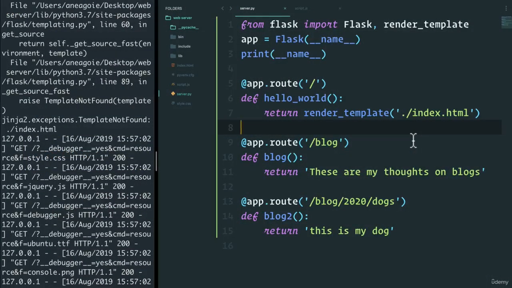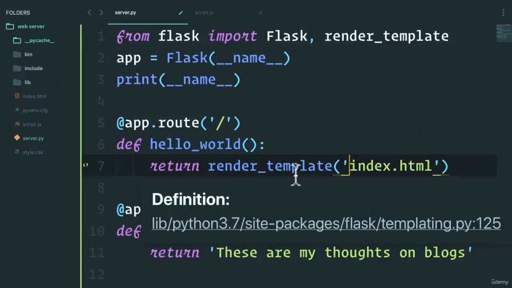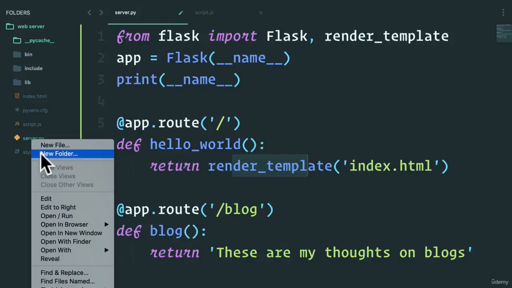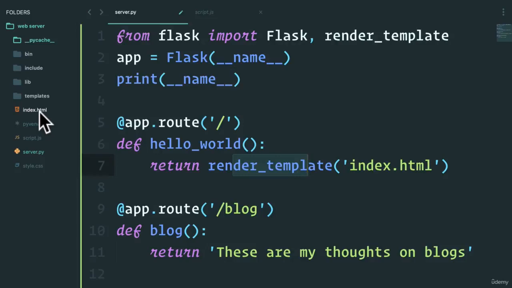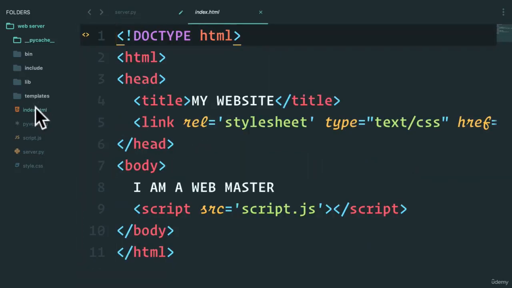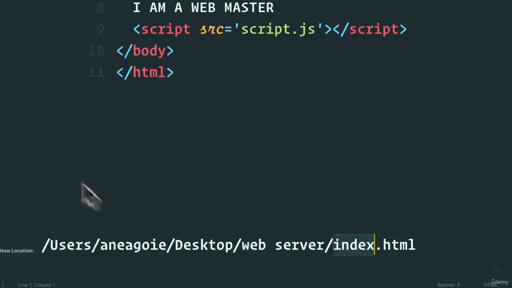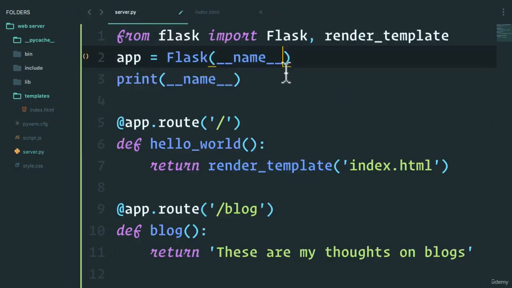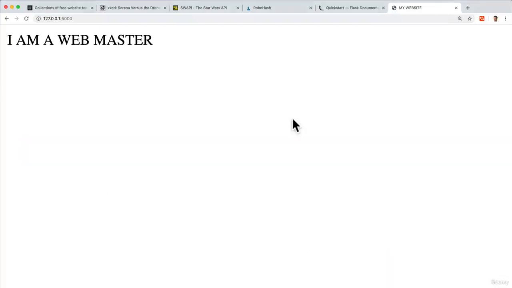Again, this is another thing that you'd have to just learn as you read the documentation. But the reason that this is not working is because Flask automatically, when you say render template, tries to look in a folder called templates. So let's create that. I'm going to say new folder, call it templates, and put all my HTML files, in this case, the single HTML file that I have, I'm going to say move, and put it in the templates folder.